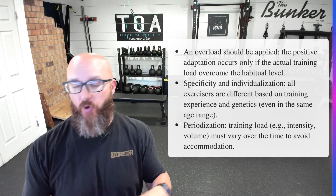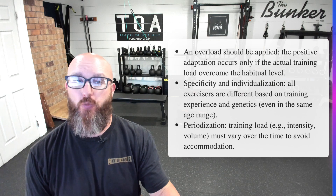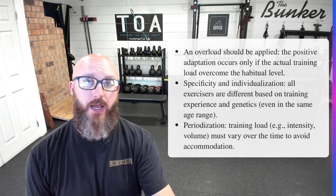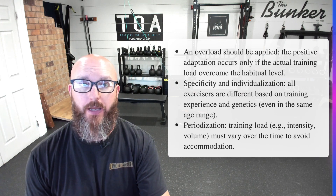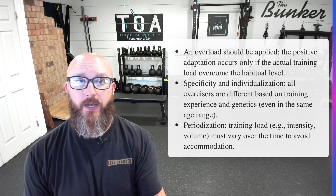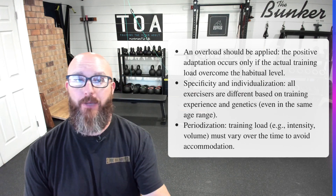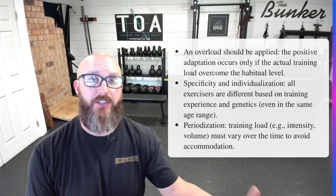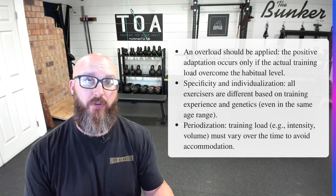When you're barely able to move, when you're so point tender that when you touch your muscles they hurt, that means you did way too much. You overdid it, and some people seek that every day — that is not a safe way to train. You should not be gauging the success or difficulty of your workouts based on how sore you are after. Delayed Onset Muscle Soreness, DOMS, is usually 24 to 48 hours — that's when you really start to feel some of that soreness from something non-traditional.